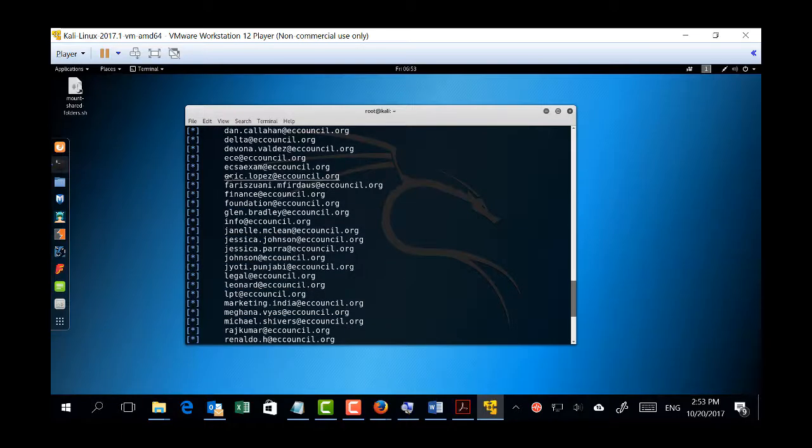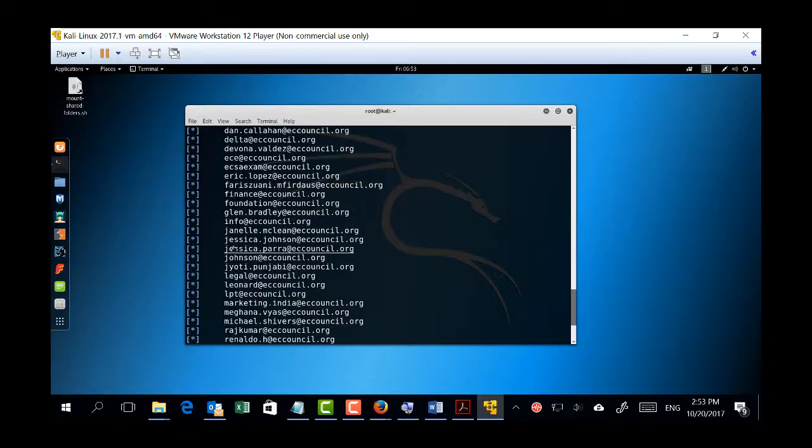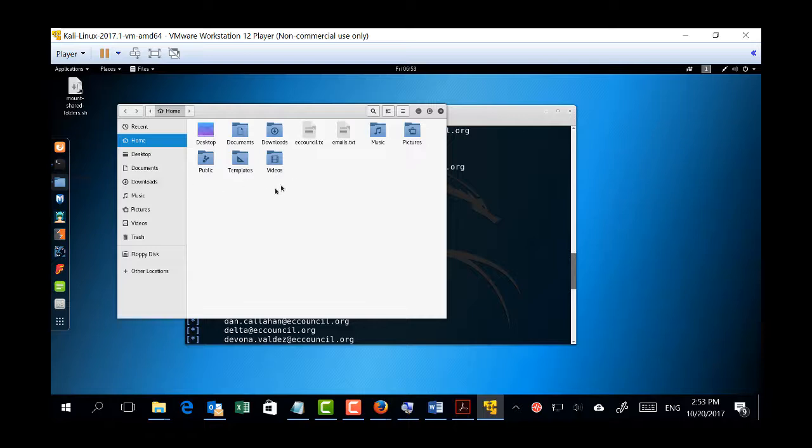Some of them are working in finance, marketing, PR, and I can send a malicious email, but for sure do not do that. I'm just giving you a proof of concept, but these are the emails that I was able to gather. And not just that, those emails have also been saved in my home folder under the name of easycounsel. So if you open your home folder, you will find that all the emails have been saved in this file.